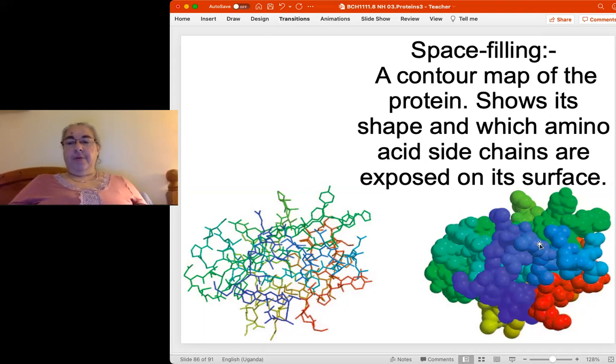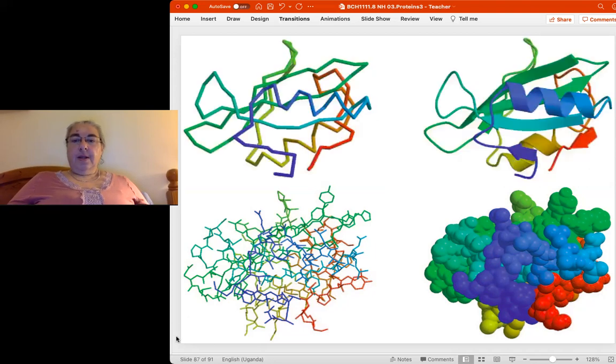Okay, so this can be important in thinking about how the overall structure is folded up and its relation with water and things like that, for instance, or what other molecules can come into it. Perhaps it interacts with a substrate and has a binding pocket. We'd be able to see that easily on this sort of diagram. Okay, so there are the four diagrams again: backbone diagram, ribbon diagram, wireframe diagram, and space filling diagram or model.